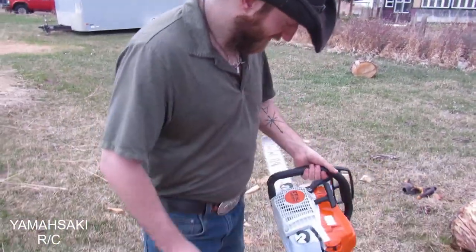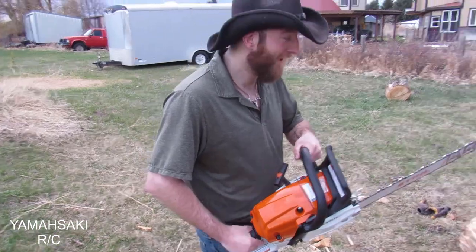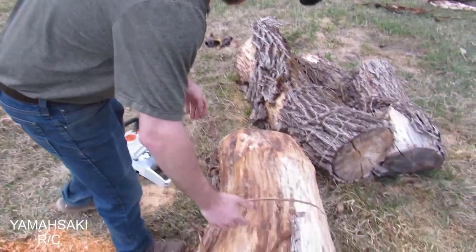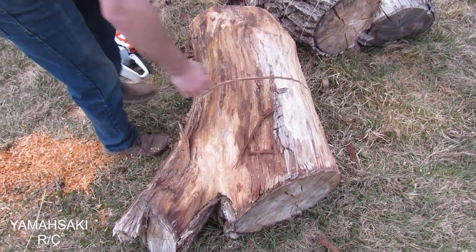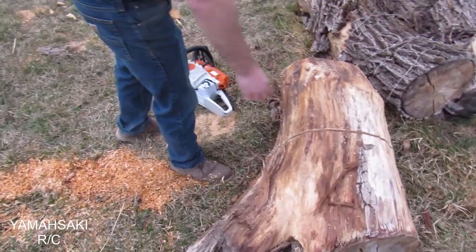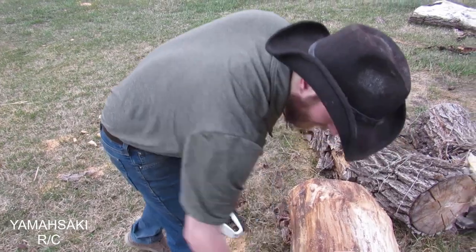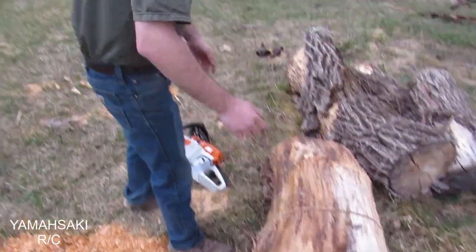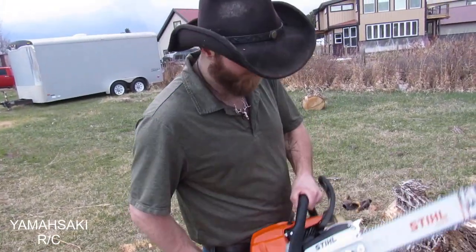On first impressions, this thing is awesome. That cut through this is probably, what do you think, Mikey, a foot and a half? It's more than that. Probably almost 2 feet, because this is a 20-inch bar. I'm gonna guess it's probably, I mean, from here to here, that's probably 3 feet right there. But it cut through that. And on first impressions, that is a powerful saw.